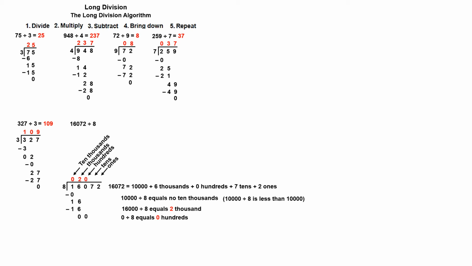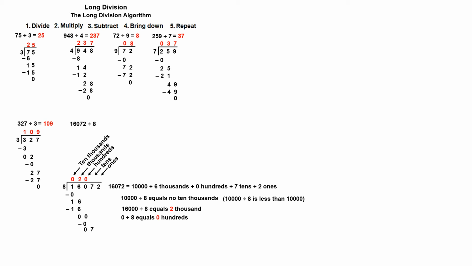We now multiply the 8 and the 0 and put the answer right under the 0. We write a subtraction sign next to the 0. 0 hundredths minus 0 hundredths is 0 hundredths. Write your answer directly below the 0. Bring down the next digit of the dividend. Bring the 7 down next to the 0.